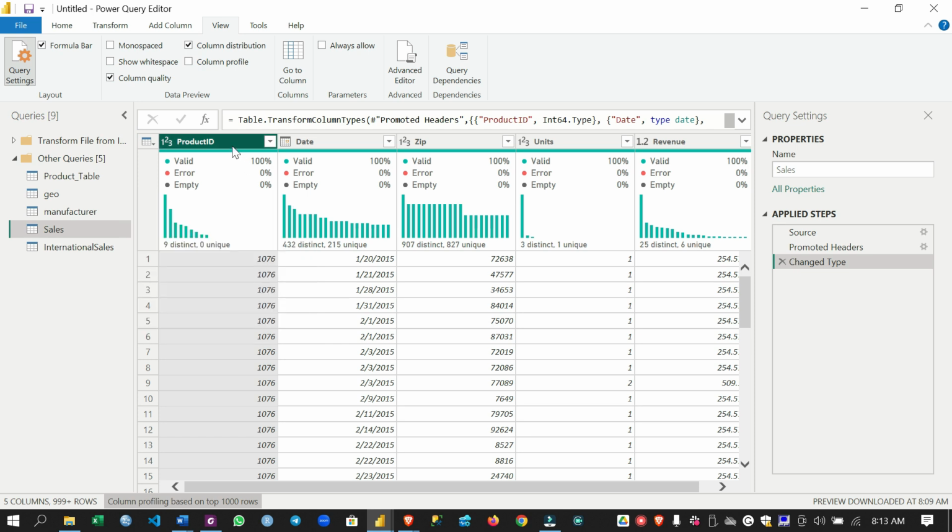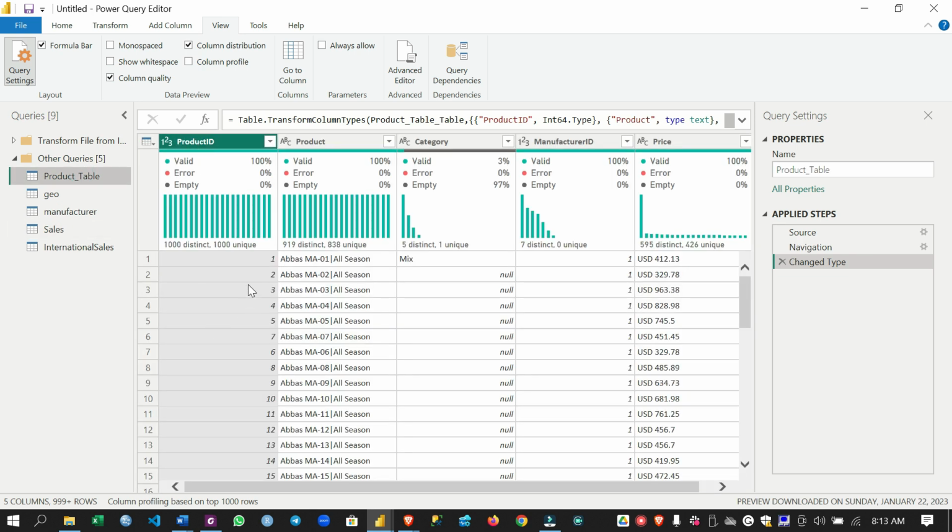Now you can see this on the product ID column, which is for the sales. So let me go to the product table. If I click on the product ID, I can see that each particular product has an ID, which means no two products can have the same ID. That's why we're having 1000 unique values. A unique value is a value that doesn't repeat itself in a column, while a distinct value is a value that, even if it repeats itself more than once, is counted as one. So unique values can be distinct values, but distinct values can't be unique values. That is why we're having 1000 distinct values and 1000 unique values. Each particular ID is unique because it is not repeating itself.